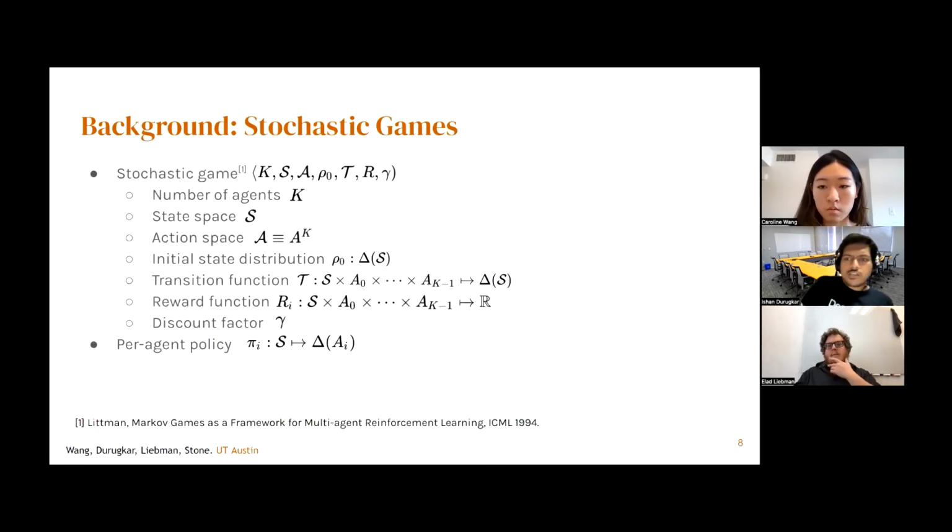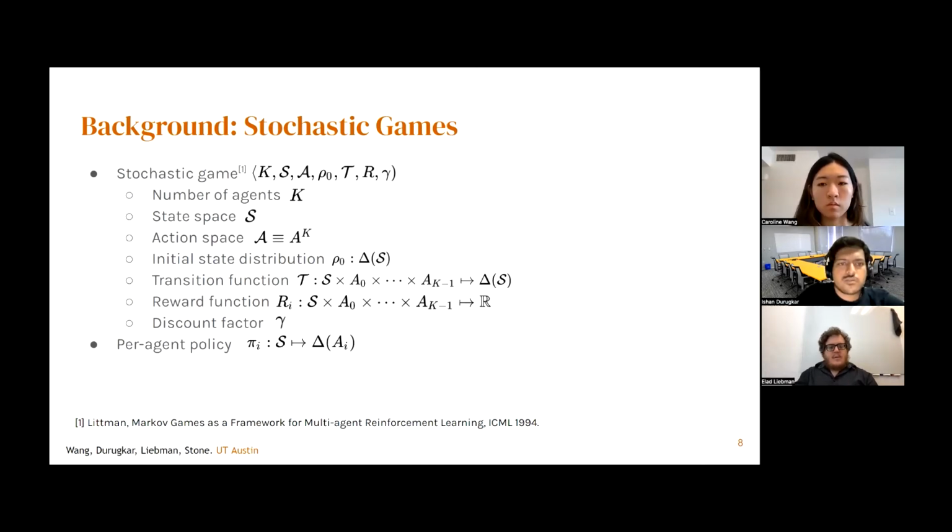Okay, now I'll give a quick background on the settings that we are dealing with here, and then give a short overview of our method before we head to the experimental section. For the background, let's start with stochastic games. Stochastic games are a generalization of the Markov decision process, which is used to specify the setting in which reinforcement learning agents operate.